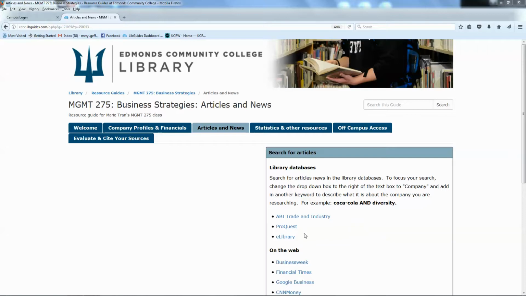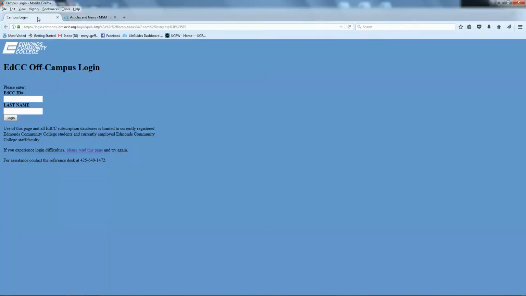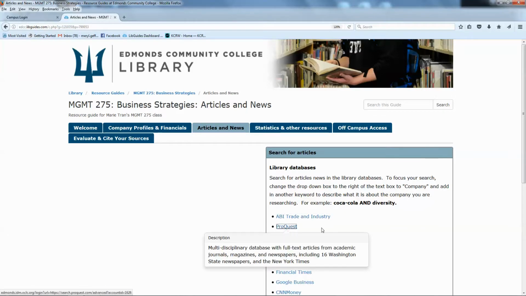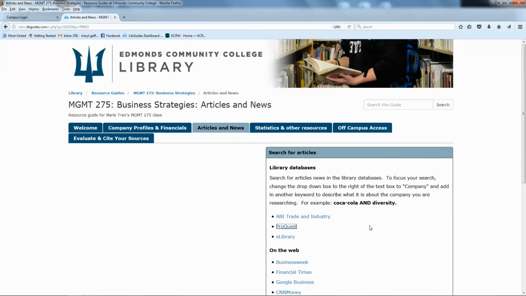The first three here are all library databases, and just like with Hoover's, if you're accessing them from off campus, you'll need to do the logins. You need to go through the login process again, but as I said, very simple. And remember, these are all databases that you can access from anywhere, anytime. You'll just need to log in and always go through your resource guide or through the library website to get to them. Don't go onto Google and go to ProQuest.com. You will not be able to access the database at all.